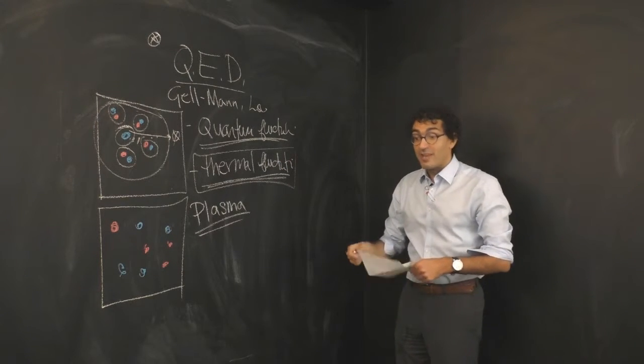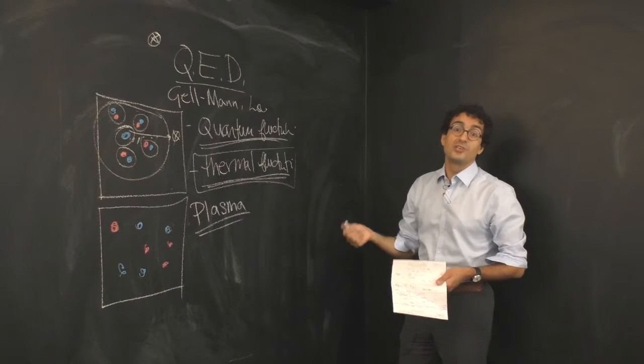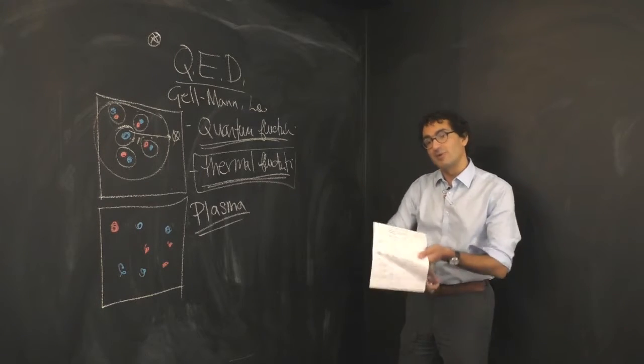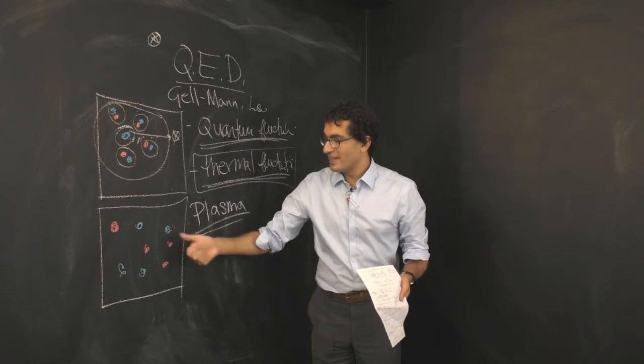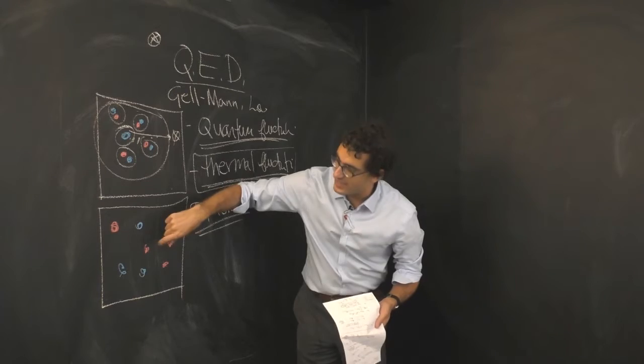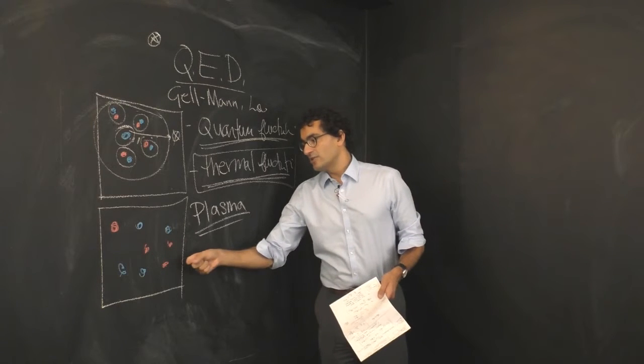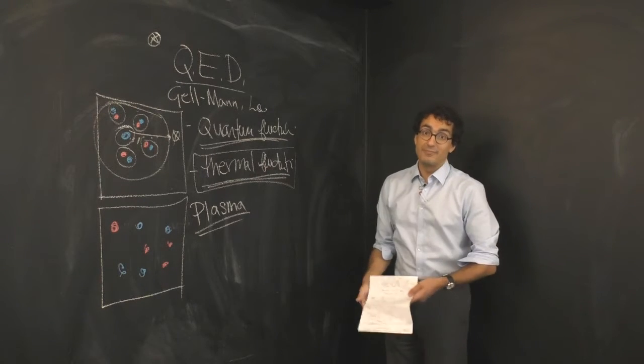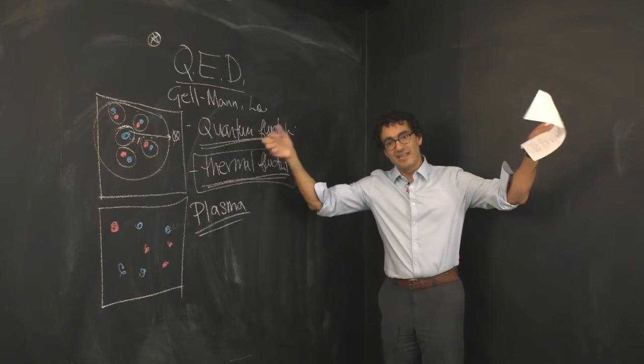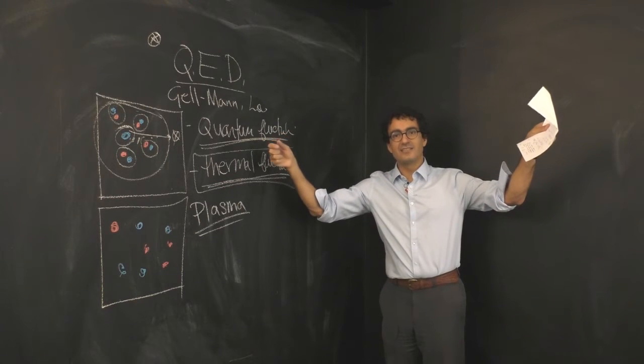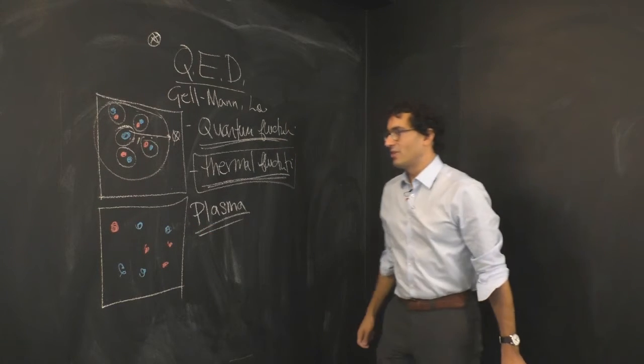On Earth, we build plasmas all the time. One of the most extreme cases that we do is when we try to build the tokamak. In other words, when we try to get nuclear fusion going, in order to do that, we'll take something like helium or hydrogen. We'll heat it up as hot as we can, separate out the positively charged nuclei from the electrons, and then we'll do some magic and try to get these guys to stick together. But that's a whole other story, and it's always 20 years in the future, that solution. But plasmas exist in all sorts of places in the real world, including, for example, in the fluorescent lights. So in that tube, you have a very rarefied gas, and what happens is the electric field produced on either end of that tube enables the gas to separate out into its constituent positively and negatively charged particles.